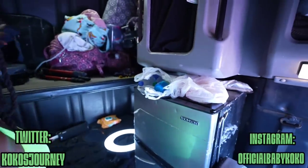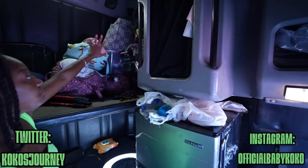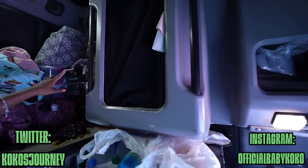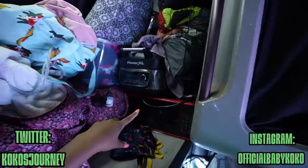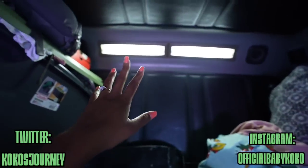And then I just have some more hygiene stuff, clothes, underclothes, and a dirty laundry bag over here. Can y'all see my little setup? I have an air fryer and a microwave over there. So this is the setup. I have lights up here.